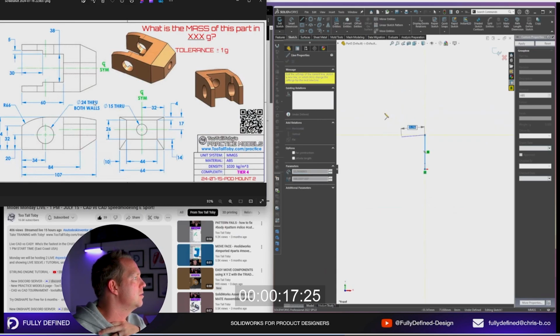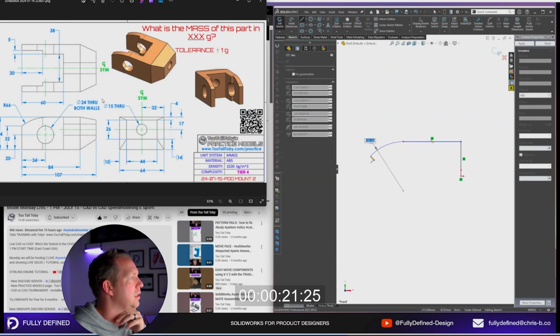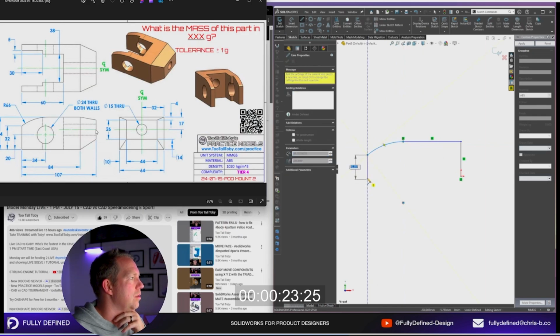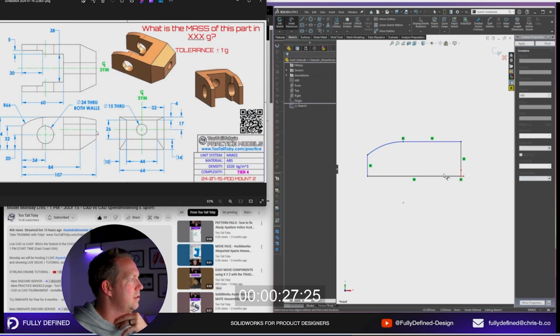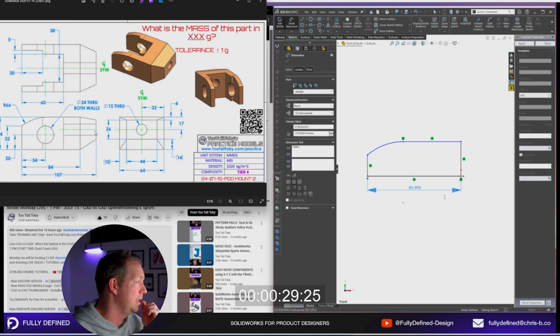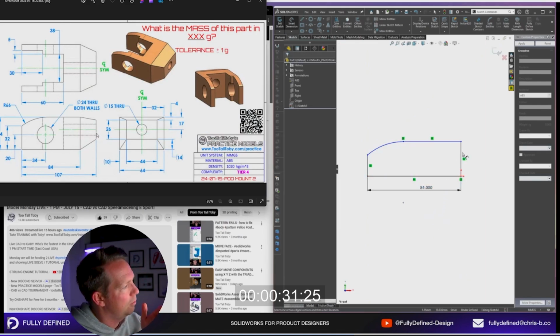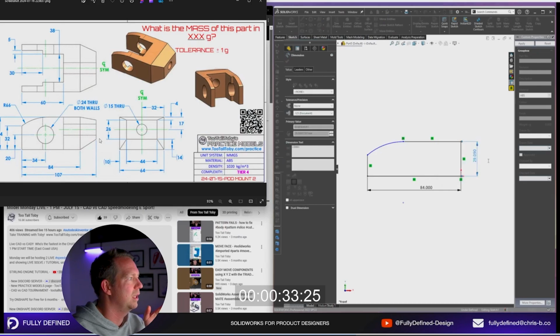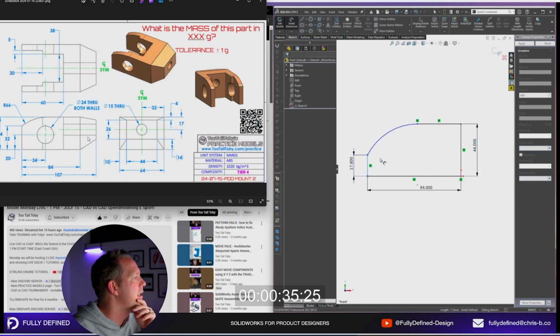afterwards Toby described this end section as being a loft. And yeah, that would make a lot of sense, although you might have to have a plane out on this sort of space here, unless you drew the whole thing offset from one of those original planes, then you could probably do it that way.